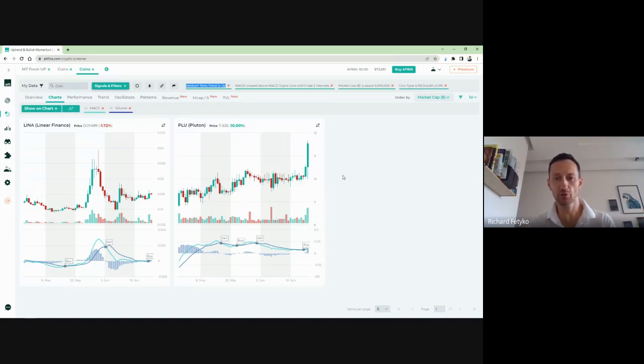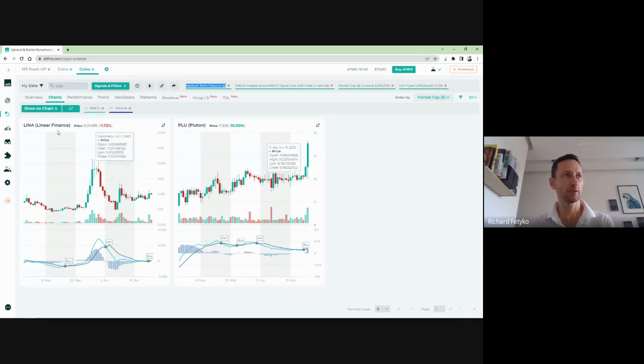But what we're doing here is setting ourselves up for success by doing two simple things. Finding coins or assets in an uptrend. That's half the battle, 50% of the success rate. Secondly, we're waiting patiently for the upswing, because even in an uptrend, there are upswings, downswings, upswings, downswings. As the fear and greed goes, people are taking profits and so on, right?